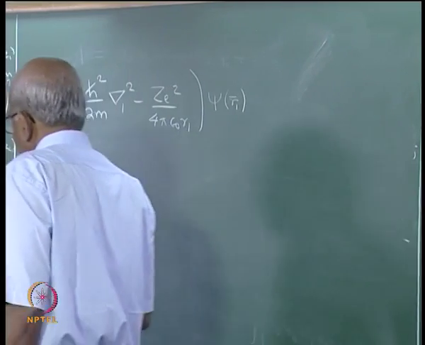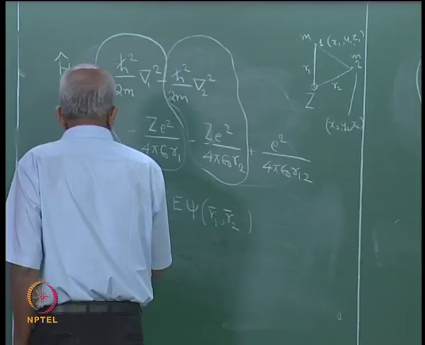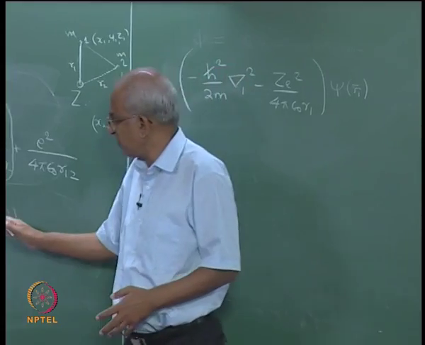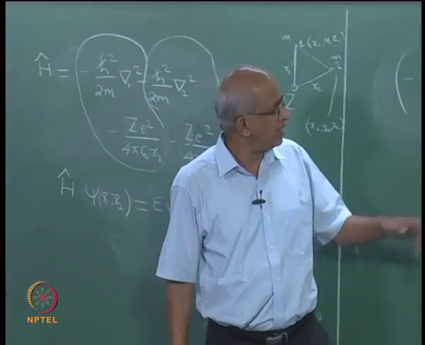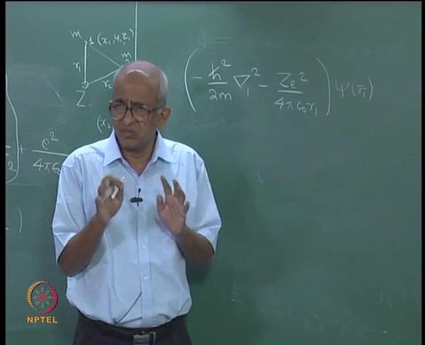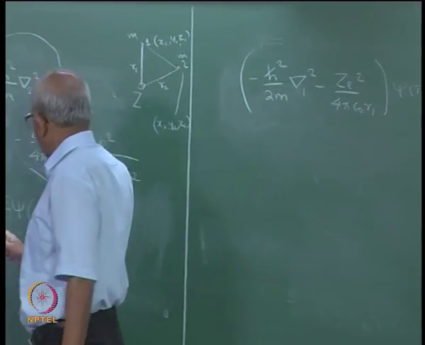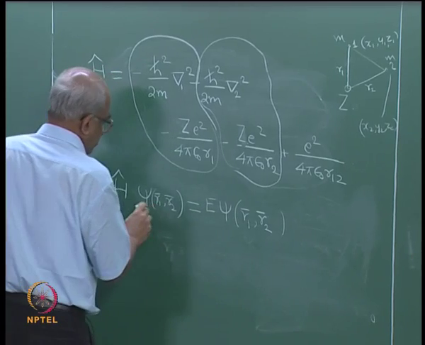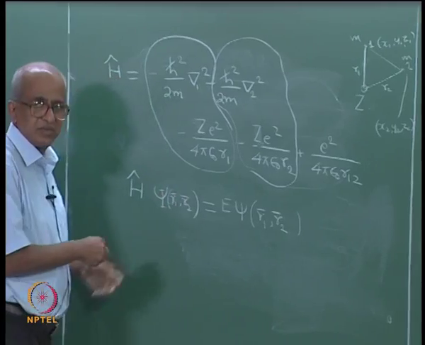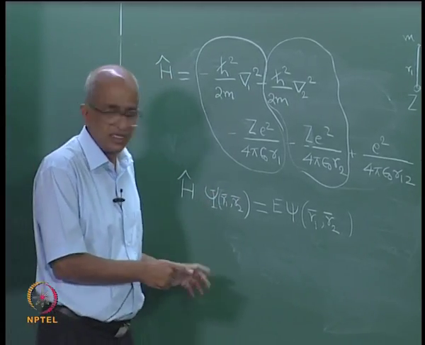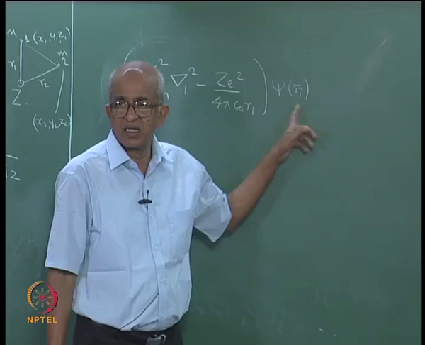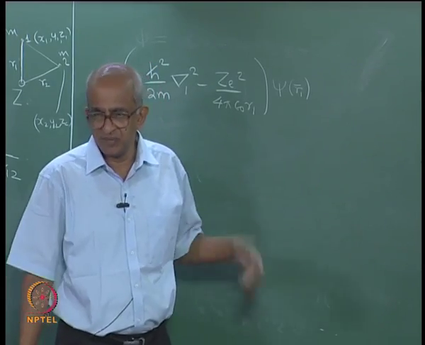And I actually have to be a little bit careful because I have introduced one psi here, another psi there, and they are not the same. This psi is a function of 6 variables, while this psi is a function of 3 variables. Because I have used the same symbol, you may get confused, and therefore I am going to denote this by capital psi. That is the minimum change that I can make. I say this is capital psi and that also is capital psi, but this one, the way it is written, I hope you can recognize as small psi, not capital.